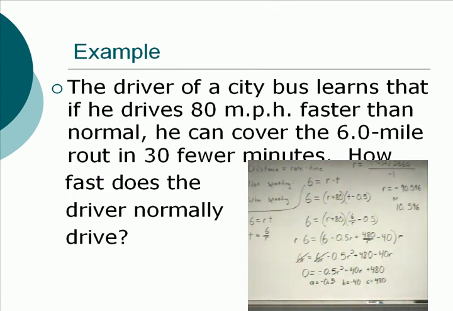Well, it creates an interesting scenario. We got two solutions. Which one of them do we have to reject, I suppose? You have to reject the negative one, or assume that the bus driver could have been going negative 90 miles per hour in reverse before he increased his speed. But we are assuming we can only have a positive rate. So originally he only travels at about 11 miles per hour. He has to get up around 90 miles per hour to shave half an hour off his route. Could be tricky.